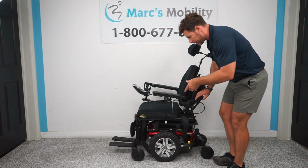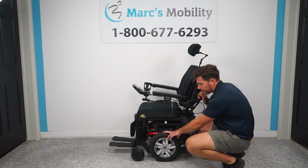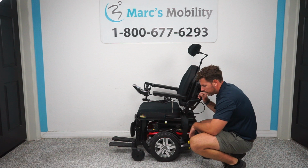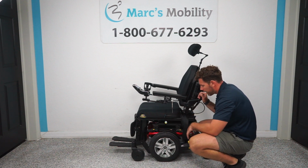On the base, it does have a 300-pound weight capacity. It is a mid-wheel drive design, so you're going to have a 14-inch solid drive tire here in the middle, and you're going to have 6-inch caster wheels in the front and the rear.